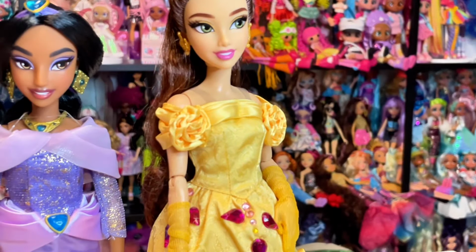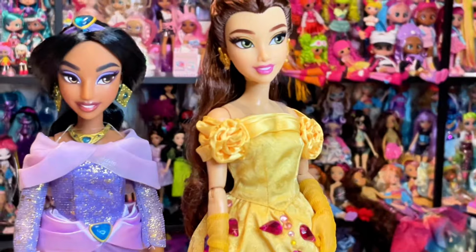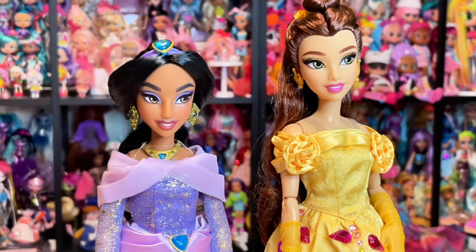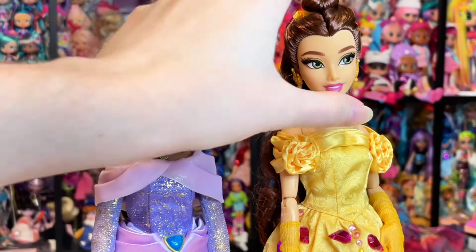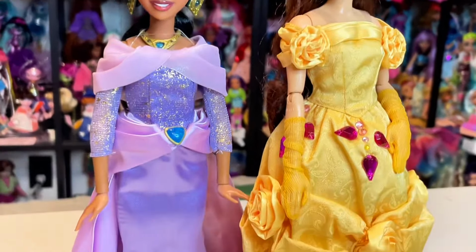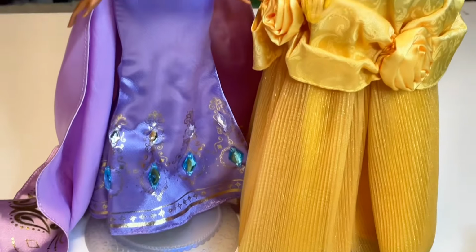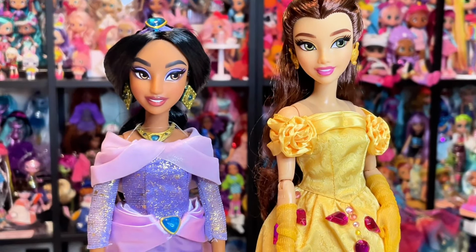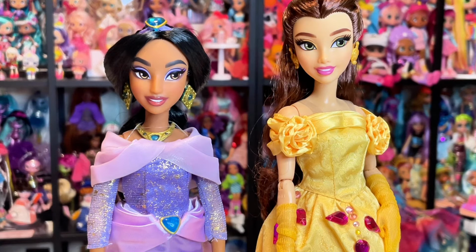I don't know about the $75 price point, but I don't know about any collector doll price point, for the most part. Some of them I'm genuinely like, yeah, that was worth that. I think they were 75, they might have been 60. But they are absolutely stunning dolls, and the designs are glorious, and I think the execution is really nice too. And I love the designer of these dolls. So I did really want them, and I'm very happy that I found them for a good price.